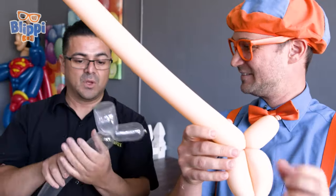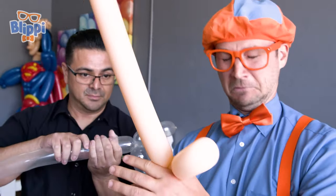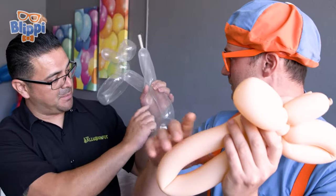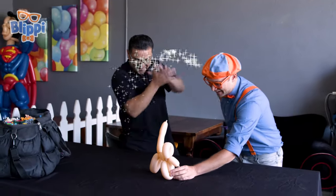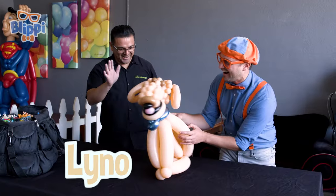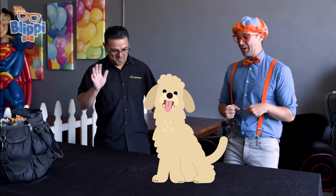Whoa. Now, we are gonna create another U shape. All right. Tightly squeeze, leaving a bubble for a neck. Okay. This is fun. Whoa. And then we're gonna fold the tail towards the neck. Create another U shape. And tightly squeeze. All right, I'm doing it. Now, if you thought that was cool, why don't you place it on the table? Okay, awesome. Whoa, look at it. That's my dog, Lino. Hey, Lino. That is so cool. If you think that was cool, watch this. Whoa, hey, Lino. Whoa.